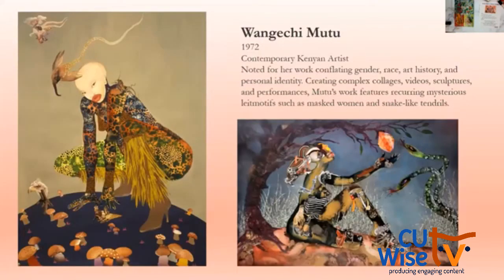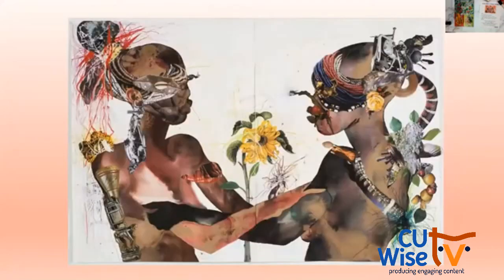This artist, I'm not sure how to pronounce her name, so I'm not going to try, but I found her work to be extremely inspiring. She's a contemporary artist, but as you can see, she uses a lot of pattern, and she even uses what appears to be maybe watercolor paint or gouache paint in her work. Lots of crazy little tendrils and a lot of movement in her pieces as well.